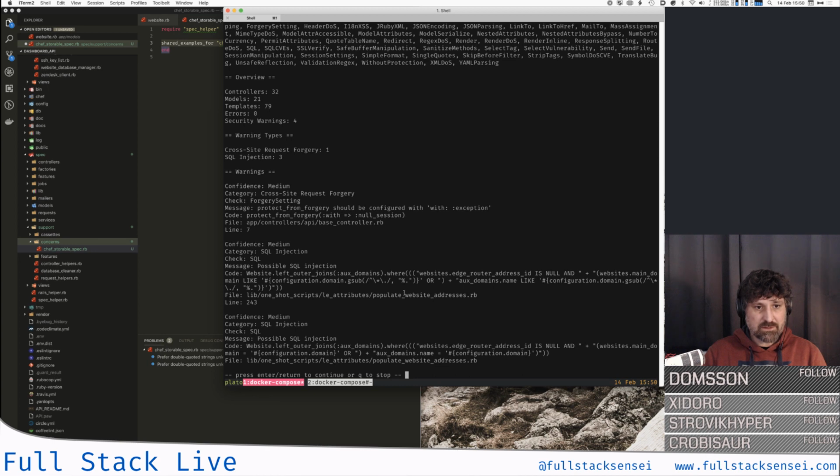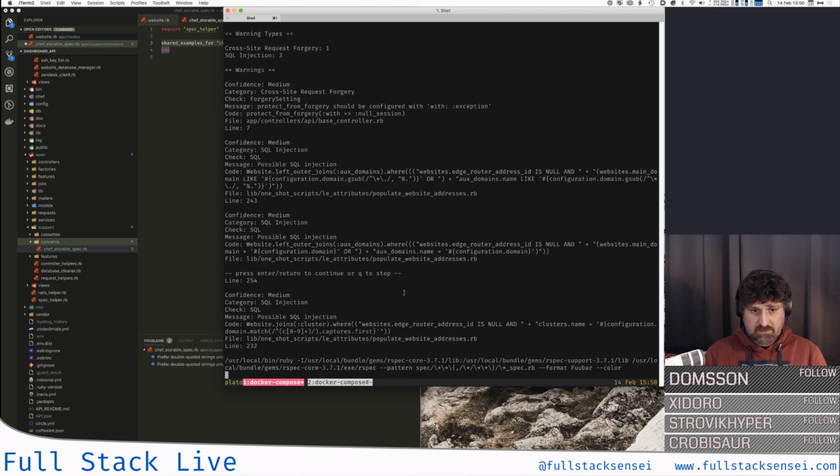We have a few warnings that I don't really care about, because they are in internal admin scripts that are called from the command line, so SQL injection shouldn't be a problem here.